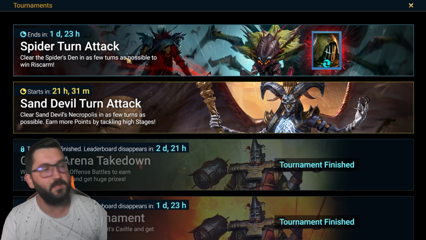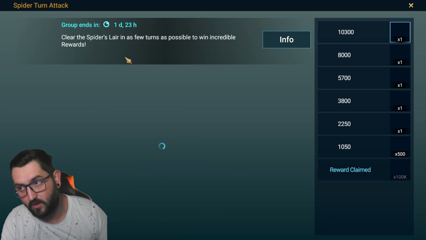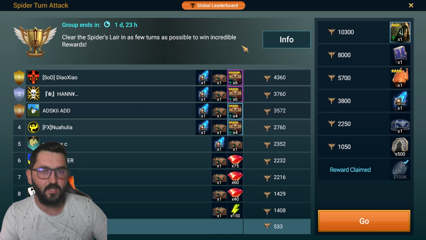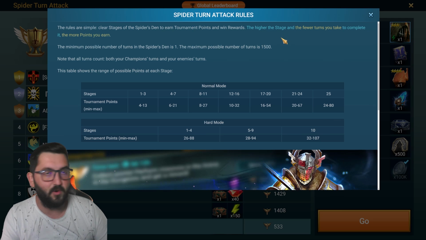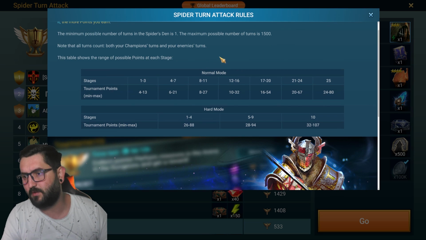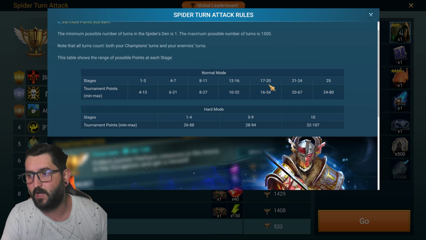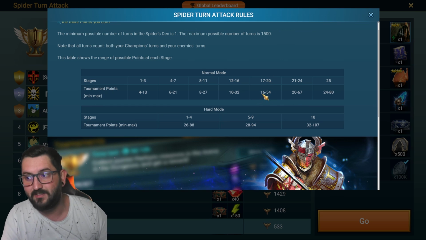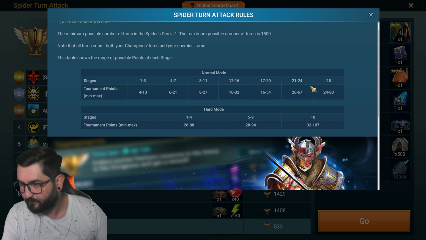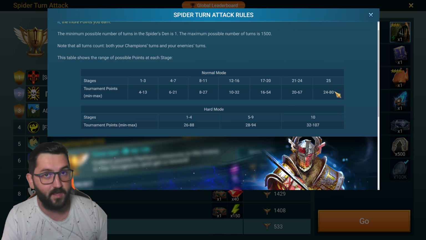It's obviously going to be a little bit different depending on the levels that you're going to do. The points are going to be different depending on the turns and whatnot. It's not exactly mentioned how many points you get per turn for everything, but it kind of gives us a range. So for example, if you're doing normal stages, I guess the best one most people try to get at would be the one that's like stage 20. So you would get between 16 to 54 points. Then the next one will be 21 to 24, or actually 25. That gives you 24 to 80, depending again on the turns.